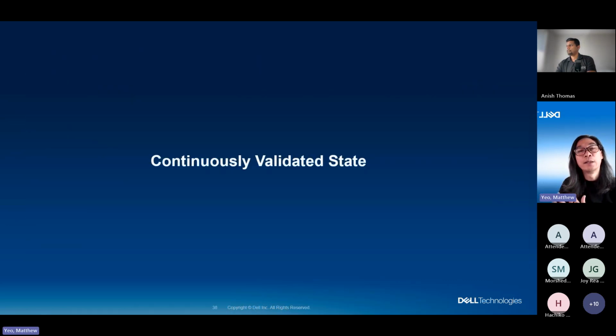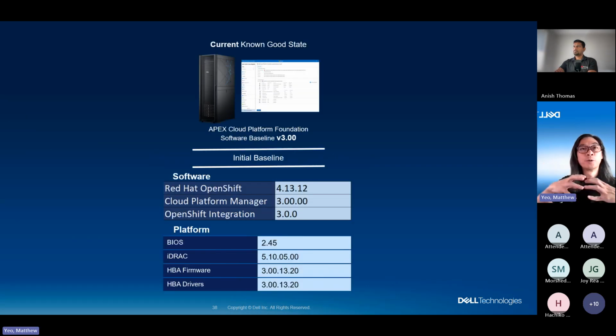Let's look at what the updates would actually look like. Internally within Dell, we call this the continuously validated state. Those who are very familiar with our VMware VxRail for vSAN, it's the exact same name. The design, the idea, the technology on how we actually built the solution is based on our experience running our successful VxRail. And we see this as the next successor to the container platform world. So if you already know VxRail, it's the same exact concept.